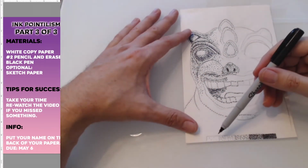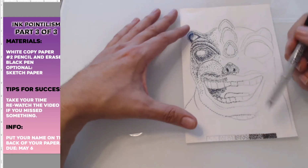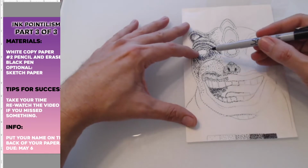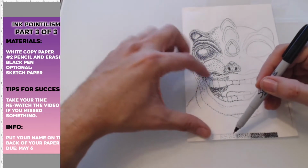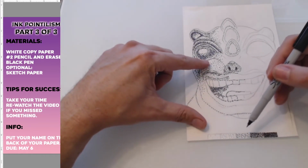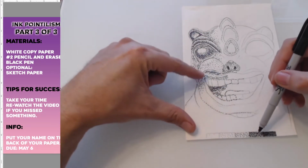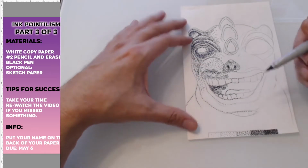We have, you know, 1, 2, 3, 4, 5 values. I mean, sometimes it's in between, right? For a real light value, like almost a white, it's going to be this one. For kind of a light gray, it's going to be this one. Medium gray, this one. Most of my guy is medium gray. And then shadows, and then real dark shadows.